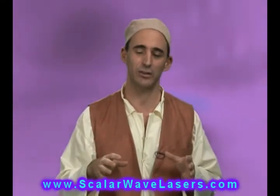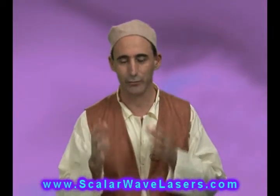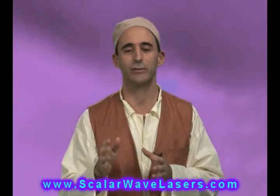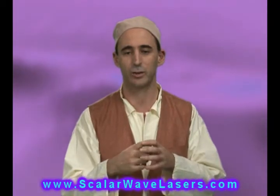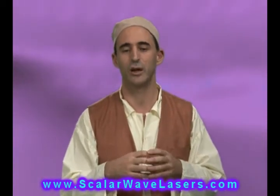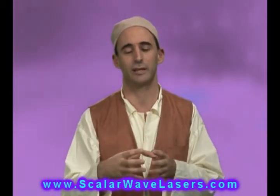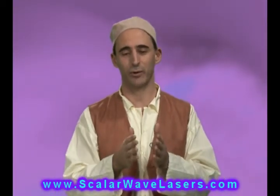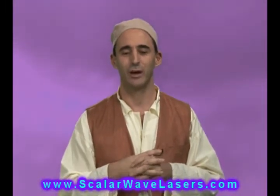In addition to the violet light technology, we also incorporate a fully digital interface, which is pretty revolutionary in the laser industry. It enables us to run many frequencies simultaneously. You can program your own frequencies and dial in any number of frequencies. The digital processor enables us to store hundreds of frequency protocols built into the laser, and it also comes with a number of our favorite protocols that we find to be super effective.